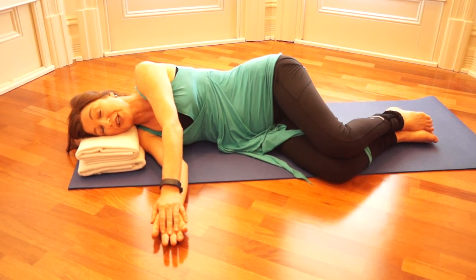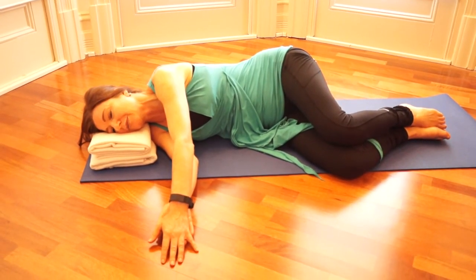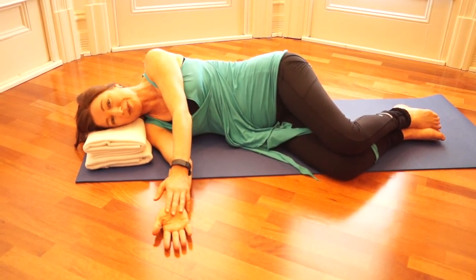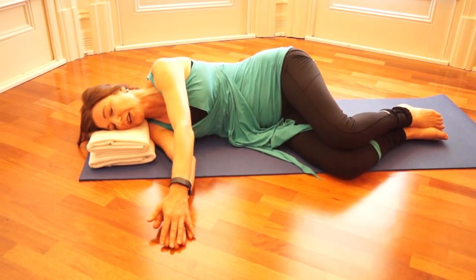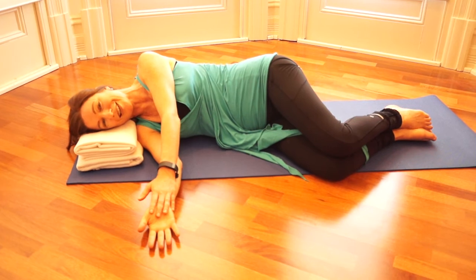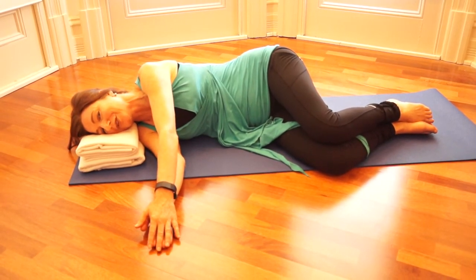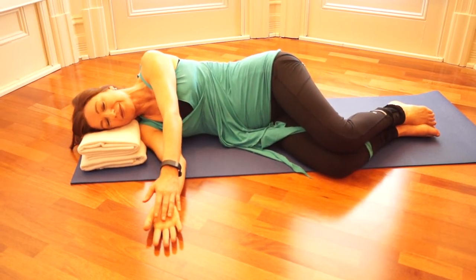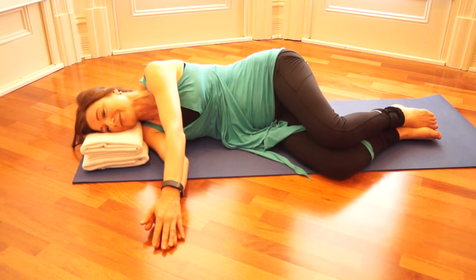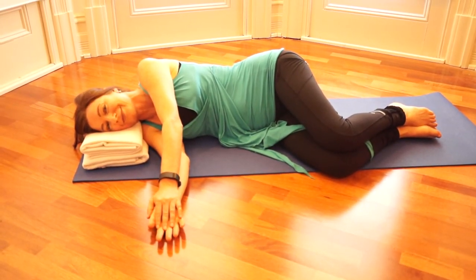Now go back to the movements of the hip and the shoulder, but this time move them in opposite directions. So as the shoulder goes forwards and the hand slides forward onto the floor a little bit, the hip goes back. And as the shoulder goes back, the hip goes forward. I'm probably demonstrating a reasonably big movement, but this is really a tiny movement for most people, so just keep the movement really small. If it's difficult, slow it down, or do the shoulder first and then the hip — do them one at a time if you're finding it a challenge. Breathe easily. Pause momentarily before you go back the other way. Notice what happens in your head and neck. Can your belly be completely free while you do this movement? Come back to your starting position and pause for a little rest.